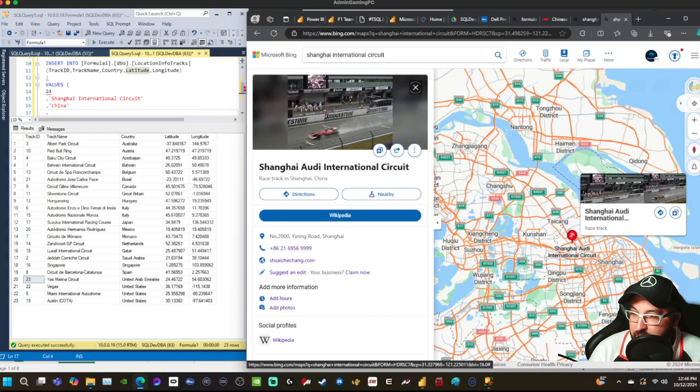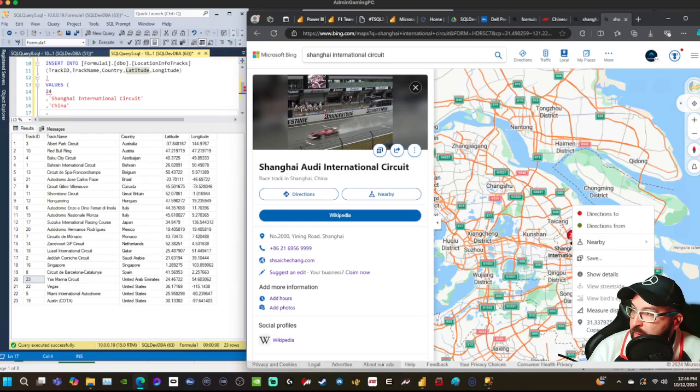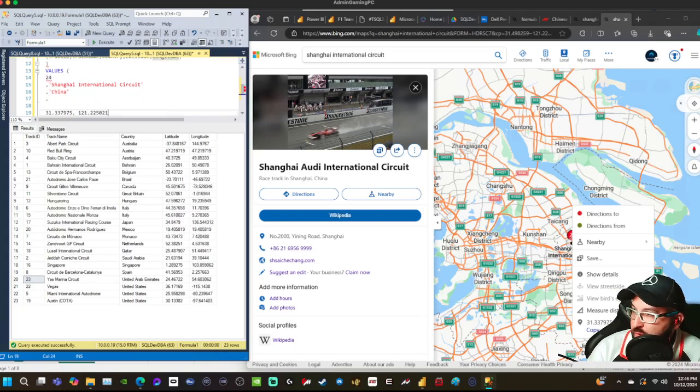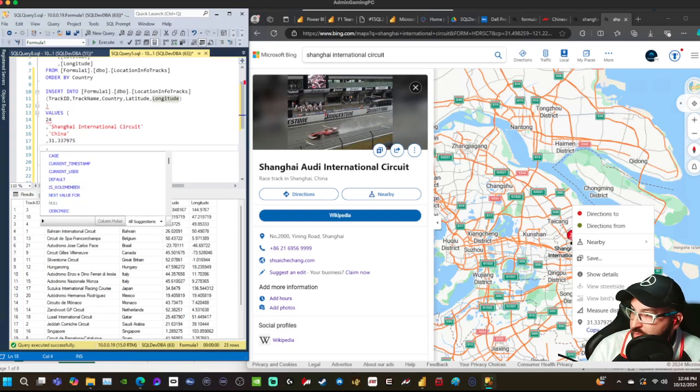So I'm going to right click here and I will see this distance here. Copy is what I want. This 31 latitude and longitude, the 31 and the 121. I'm going to go ahead and just put them right here, paste them. And then I'm going to have it be the next values that I have. So I will do latitude first, which is this 31. And then next is longitude.